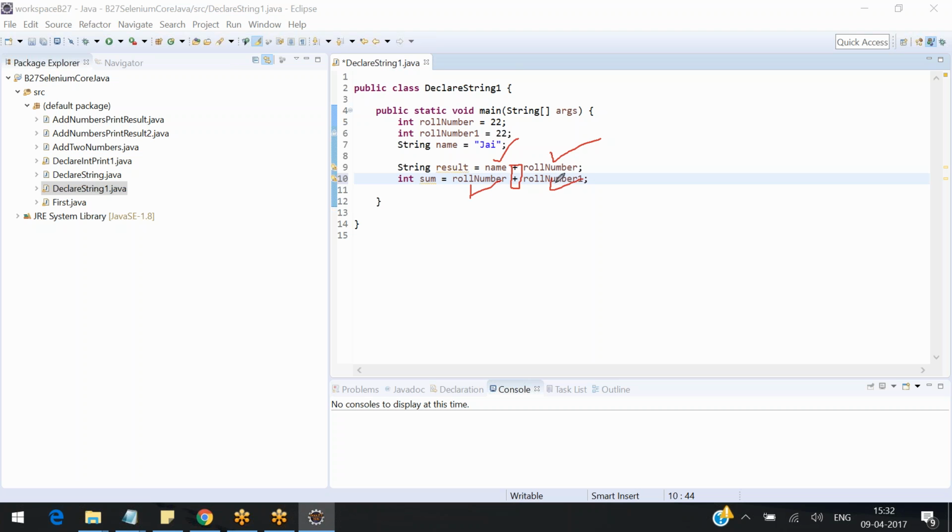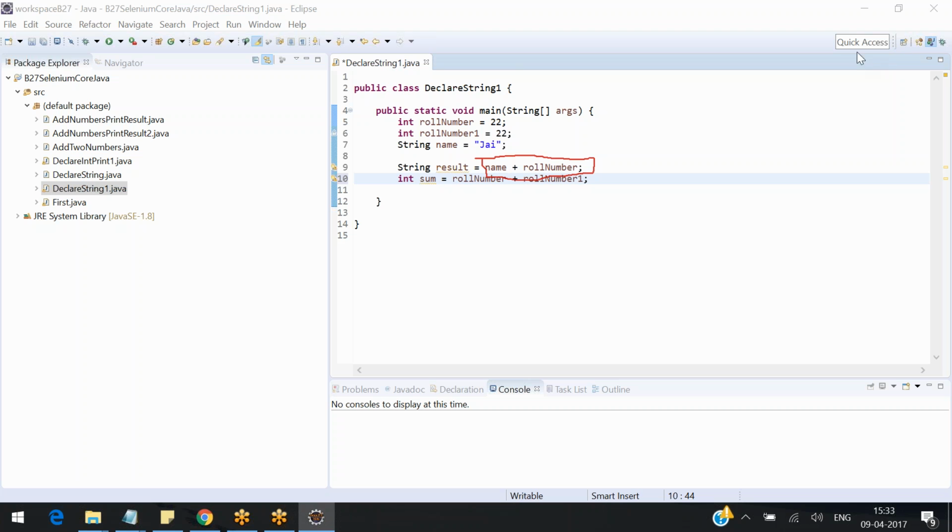Roll number and roll number 1 are integers, so when you use the plus operator, it will give you the addition of these two numbers. In the same way, if you use it with a string and an integer, it will work as a concatenation operator, guys. That is what we have seen, nothing more than this.